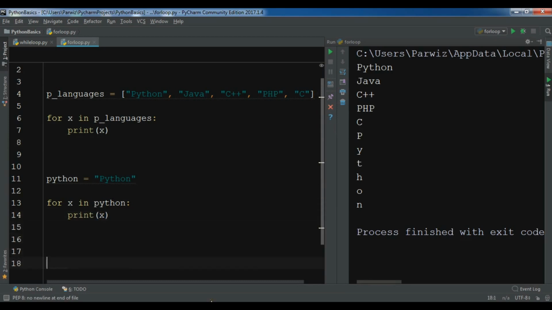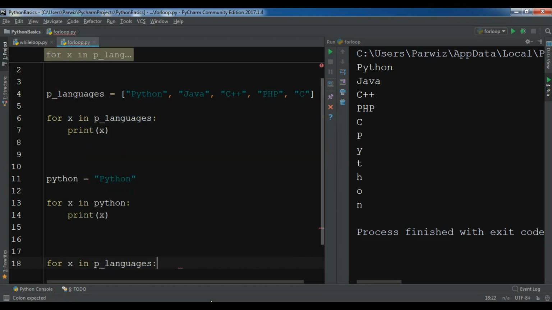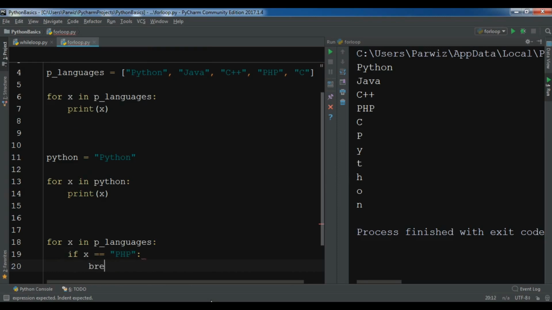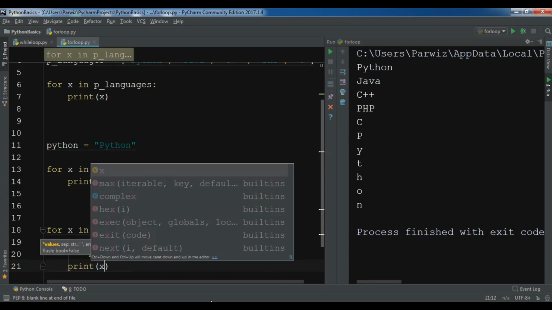In this section I want to iterate for x on that list P language, and now I'm going to create: if x is, for example, PHP, break, and after that let me print the x.